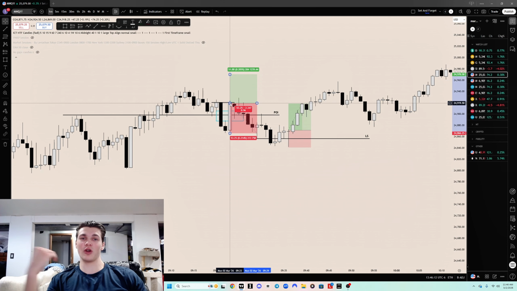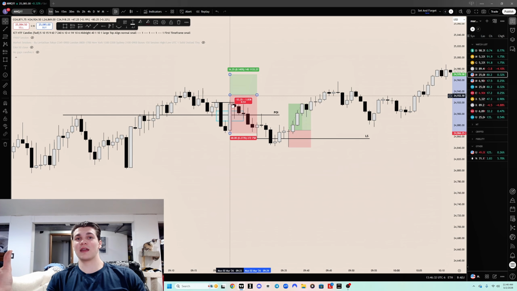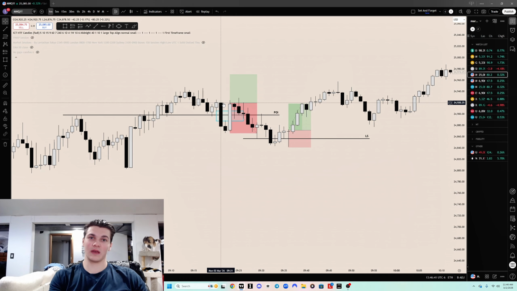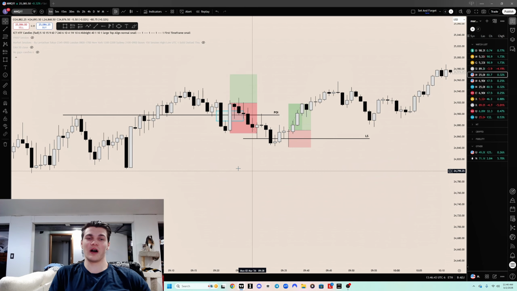This is what I mean. You got to know when you're taking a trade, you got to know why you lost. Because it could just be the market not wanting to play out, but a lot of the times it's because of what's going on with you. And like I said, I didn't wait for another candle to break back, shifting the structure. I just got in early right here, which I should have waited for that structure to be shifted. I didn't, got in early, took a loss for that.